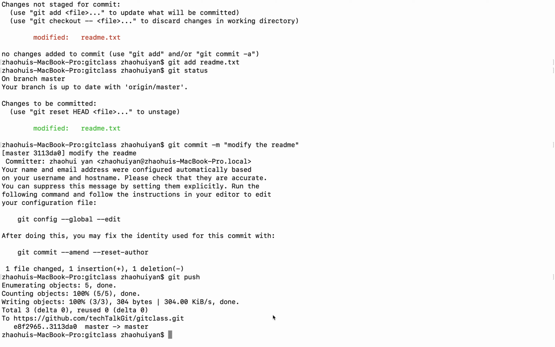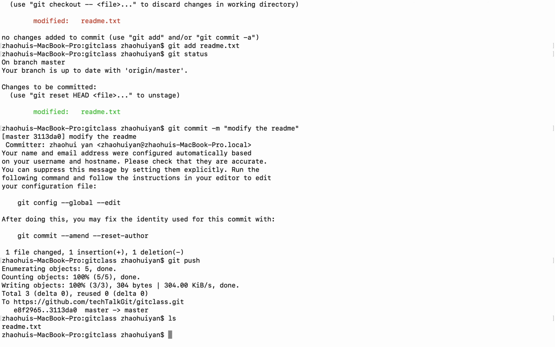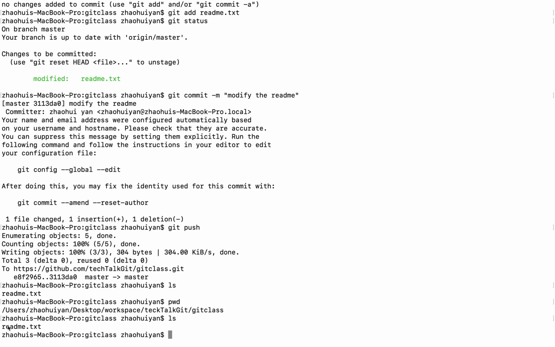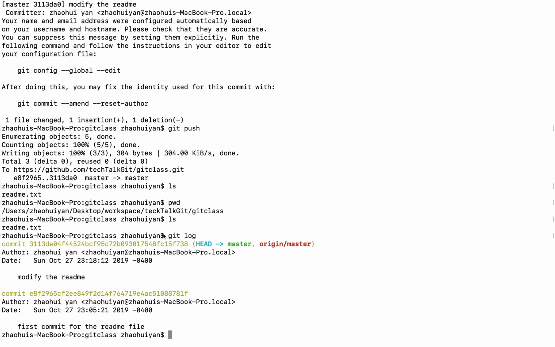But let's do a check in our terminal. This is the Git class repository in the local, and in this repository we have the readme.txt file. We can also use the command git log to check all the commit history.